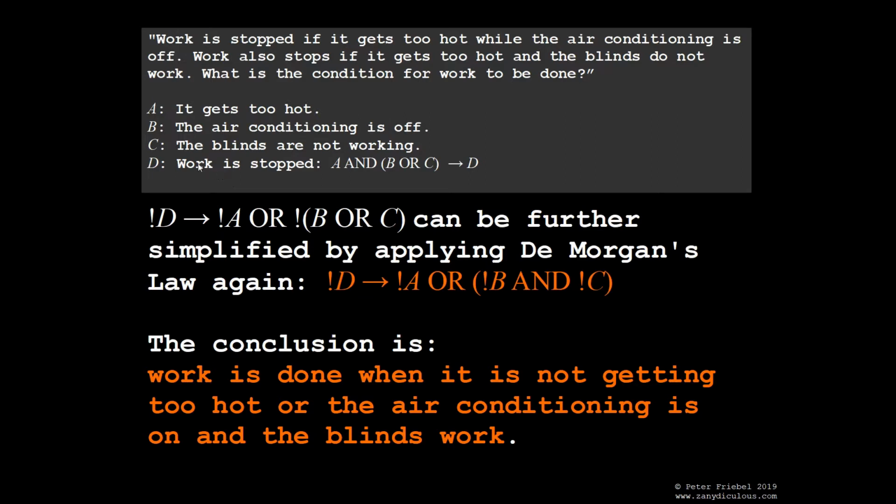Not D, that means work is done, if not A, if it is not too hot, or if the air conditioning is on, not B, and the blinds are working, not C. So now I've seen that by just doing a bit of algebra, we simply solved a logical riddle.